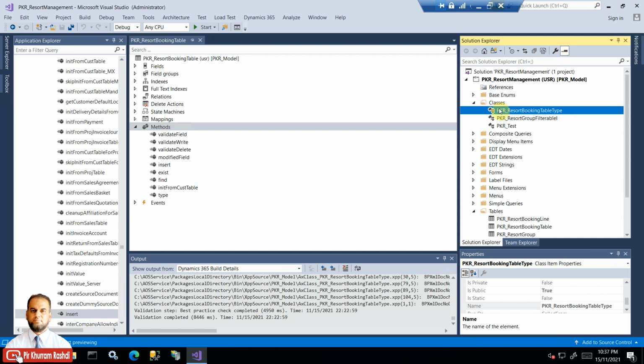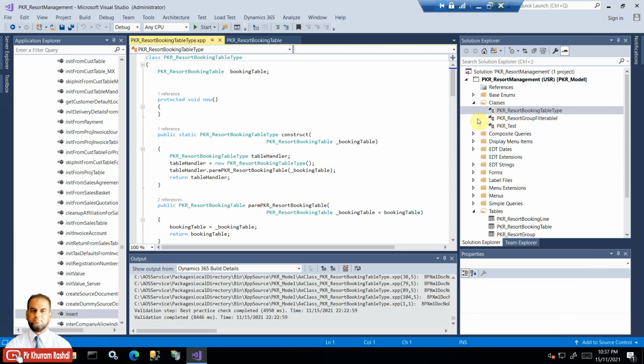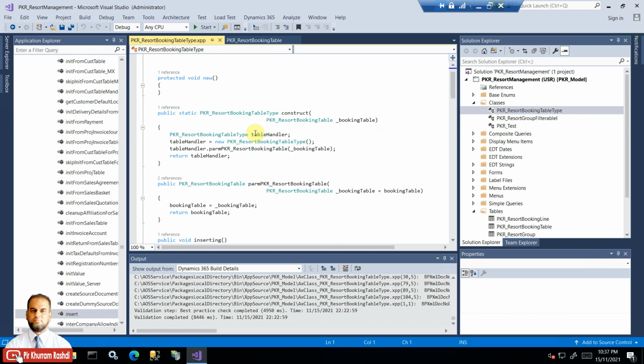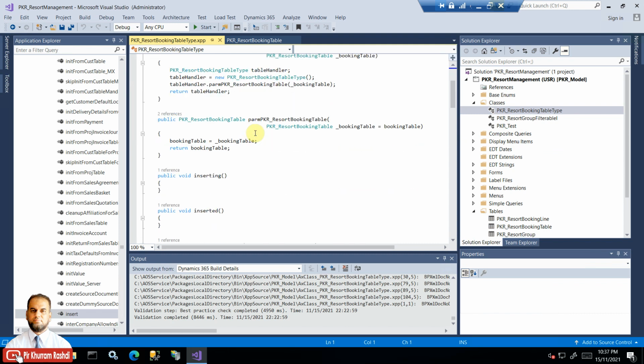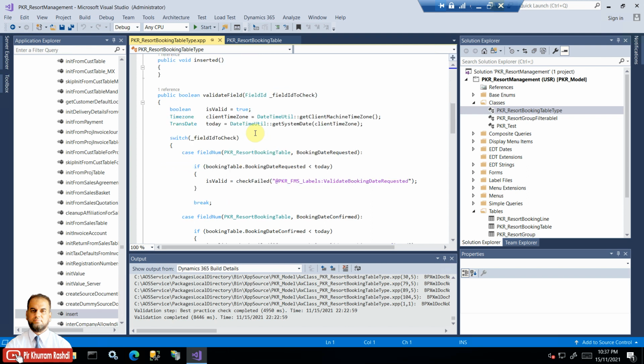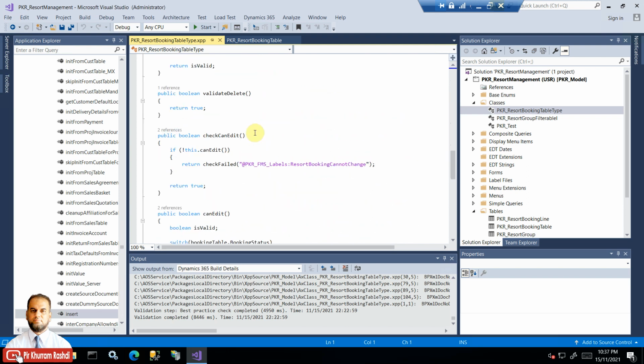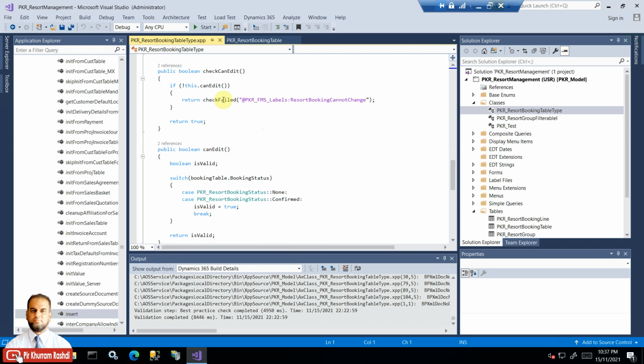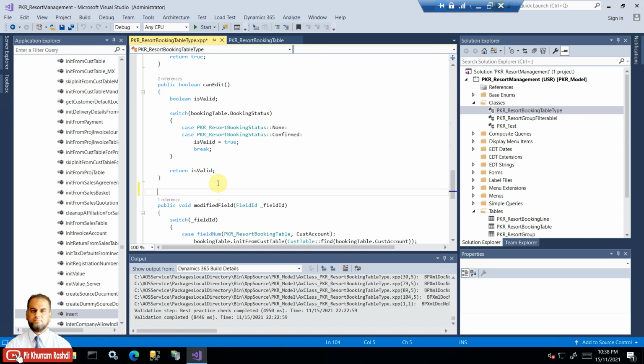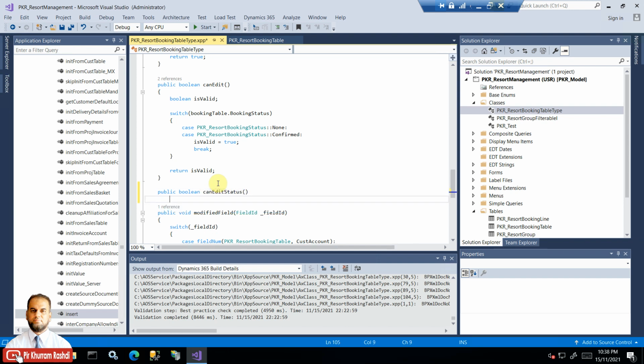Okay, so this is our class, and we'll open the booking table type class here. Same like this, check can edit and can edit. So we'll create the method public boolean, return type boolean, canEditStatus.